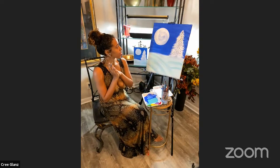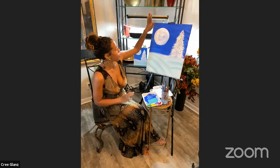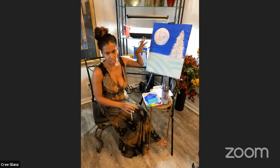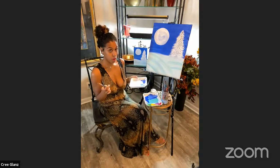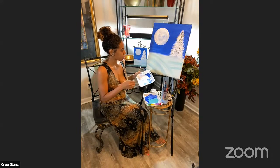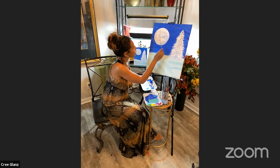Made a masterpiece. Okay, so that's our Christmas tree. Voila, the Christmas tree is done. What? We still want to do a little bit of detailing on the moon. So let's wash off the brush and take your round brush again. And let's color in the moon, one last coat of white.